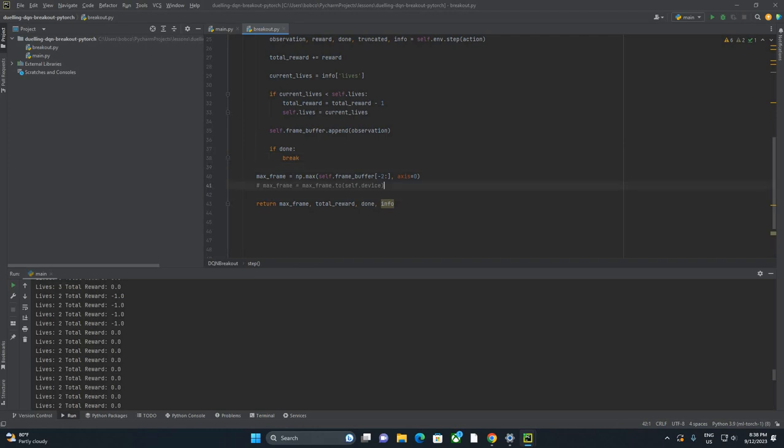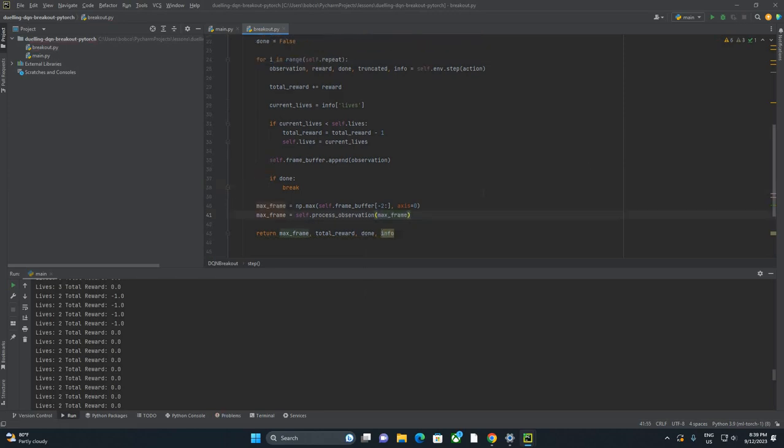So we do need to do a little bit of processing down here, and most of this is to make it a little bit easier to store these things in a replay buffer later. We're going to be turning them into NumPy arrays that it can handle later. So I'm going to start off by doing maxFrame equals self.process_observation(maxFrame).